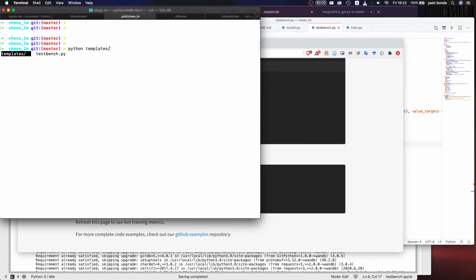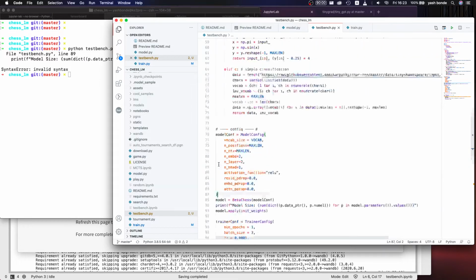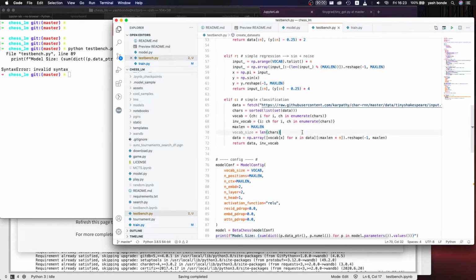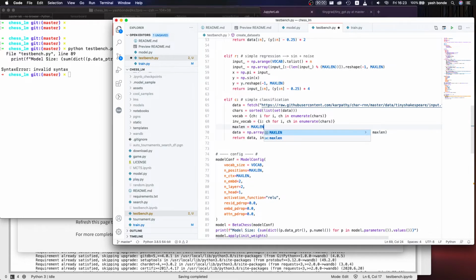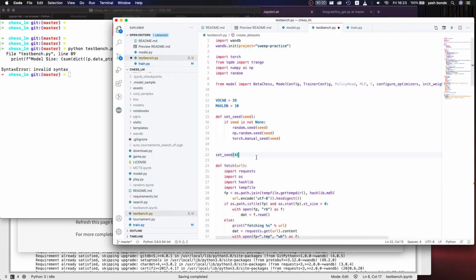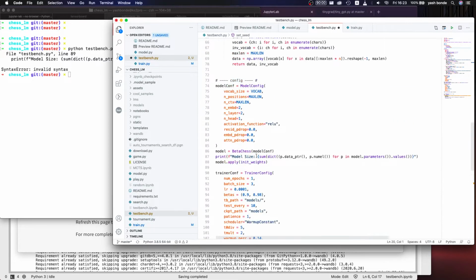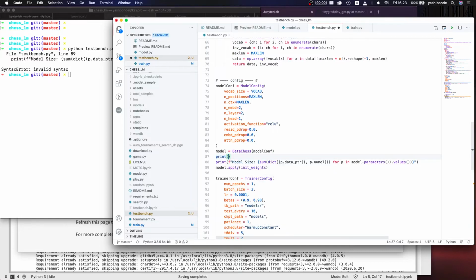python testbench.py, invalid syntax. What is invalid syntax?